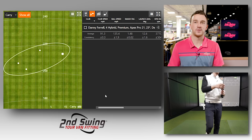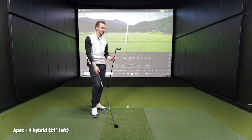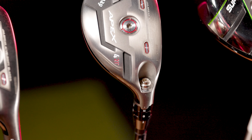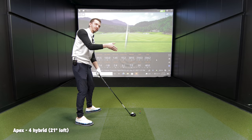Now we go to the Apex 21 — not the Pro version, just the standard Apex. I can see a pretty clear difference in the size. I feel like you could almost double the Apex Pro to make it into the standard Apex head. From a look perspective, I like the Apex Pro's smaller profile, but this Apex has the adjustability factor. If I've chased a little bit more distance, I've got the ability to tune this thing. With the Apex Pro, I've got nothing. It sits a little bit upright at address — the Apex Pro seemed flatter. I've got a feeling this might go a little bit more left.